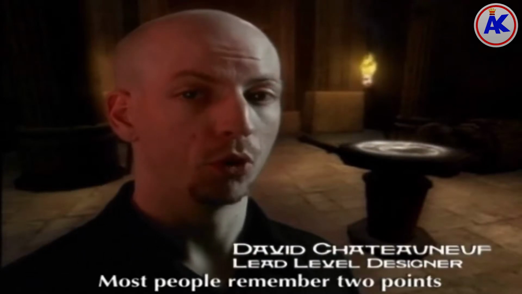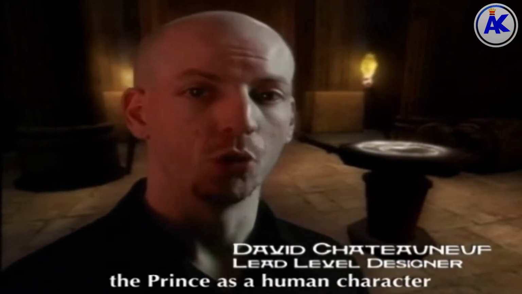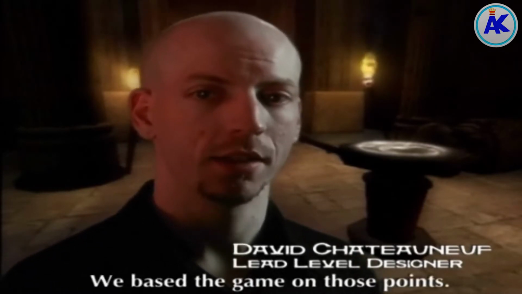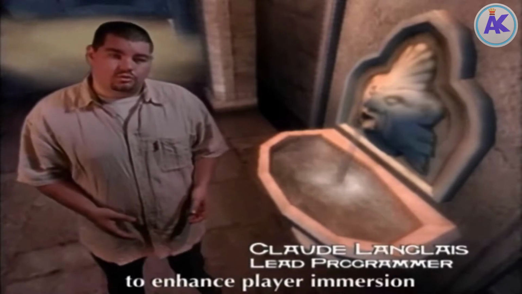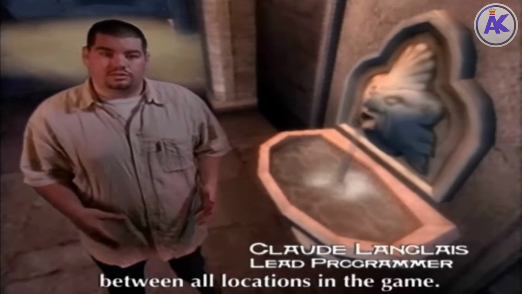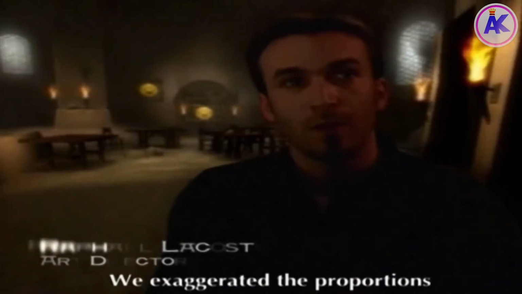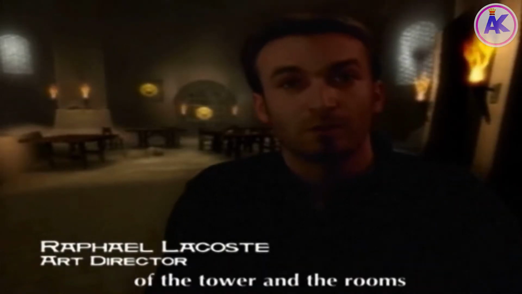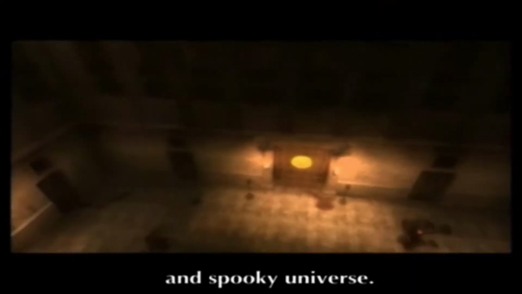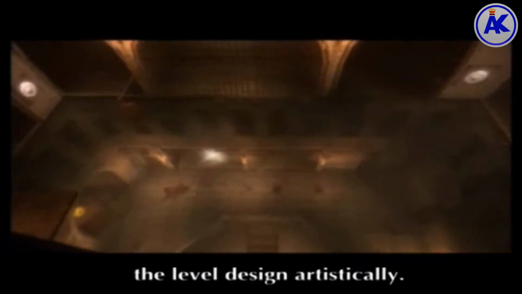Most people remember 2 points about the original Prince of Persia games: the prince as a human character and the fight game. So we started the game based on that. We implemented dynamic loading in the game to enhance immersion for the player, to provide seamless transition between all the locations in the game, so the player really feels in the palace when he plays. We exaggerated the proportions of the tower and the rooms to create a more immersive and spooky universe.